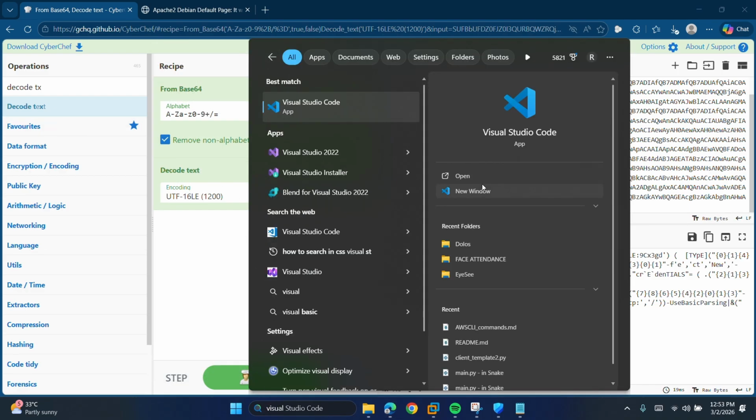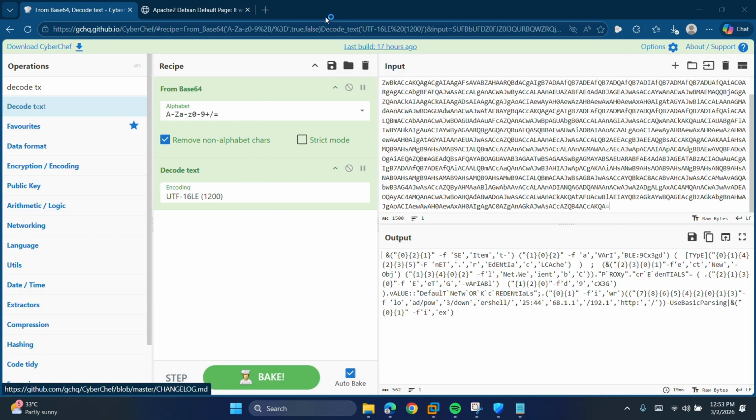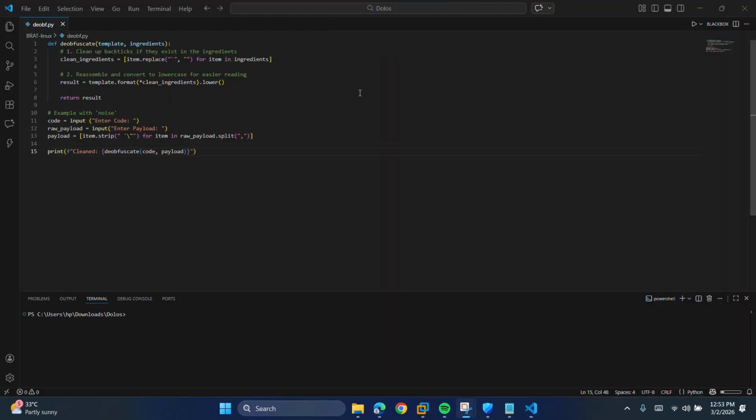So we are going to open Visual Studio Code. So this is the obfuscation code, right? It will obfuscate those code that we saw there. So to run this, we are going to cd into the location of the script.